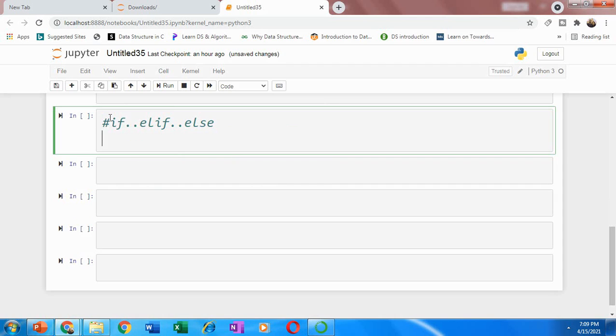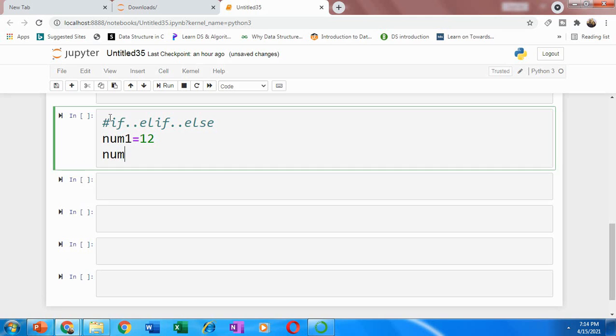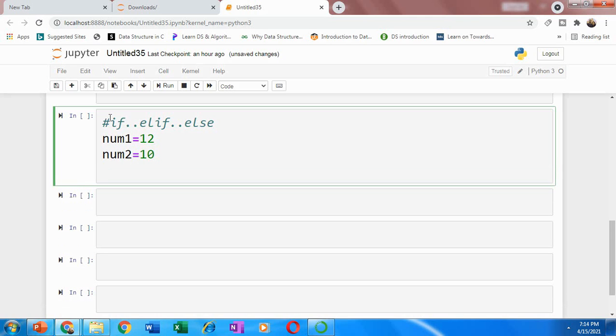Now let's see about if-else ladder in Python. Let's take an example. Let's say we have two variables, two numbers, num1 and num2 is equal to 10. We'll start with the if, else if and else statement.